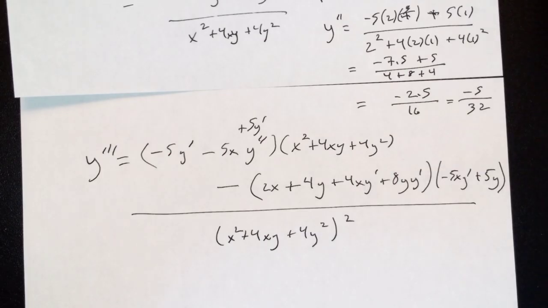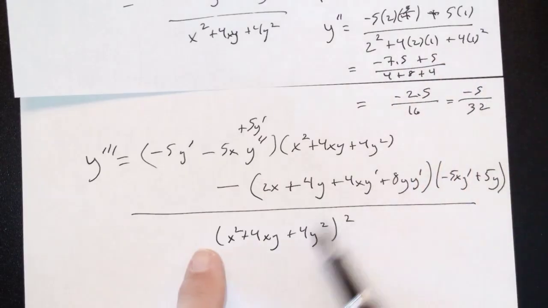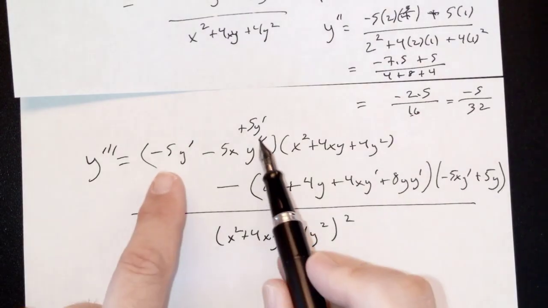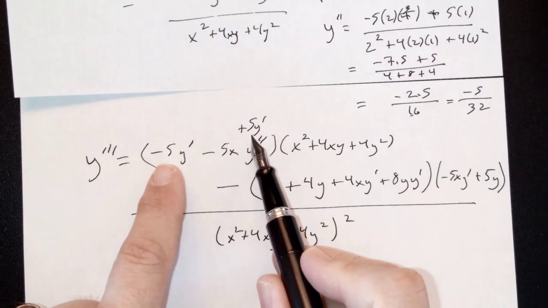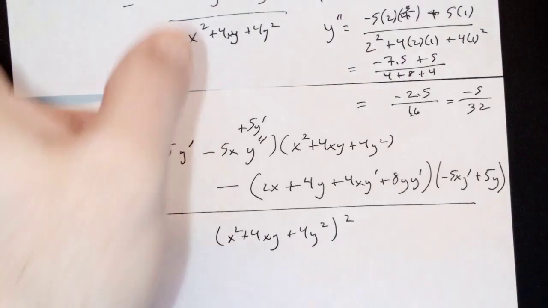Best part, you've already plugged some of these numbers in. X squared plus 4xy plus 4y squared, you did that right here. I know this entire bottom is 16. I don't have to do any more work on that. I also notice right here, those two are going to cancel. But now it's just plug in all the numbers you've got and give me a number.